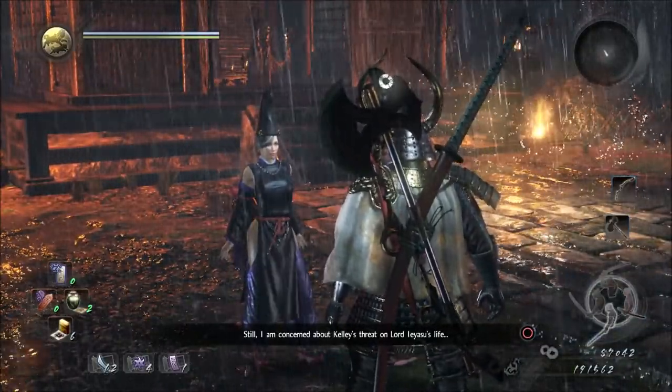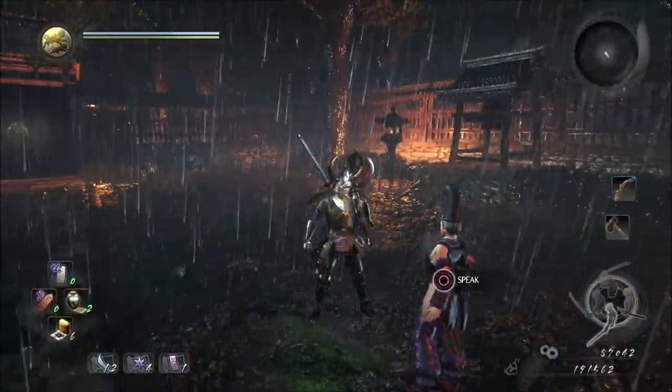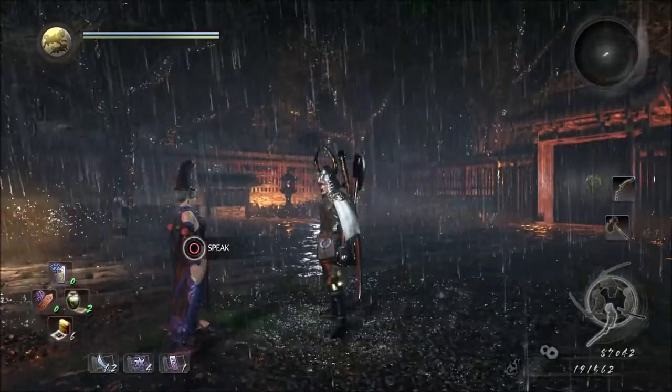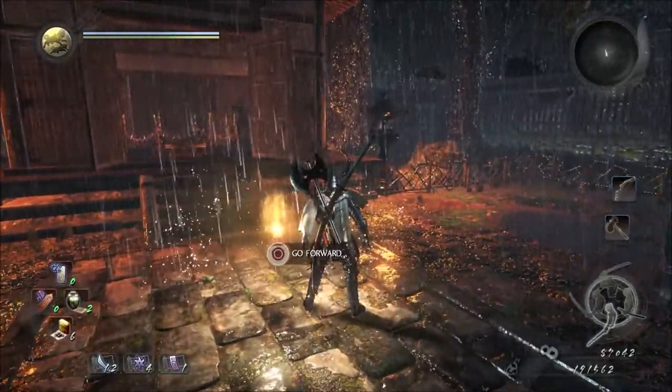Did he say he was going to kill him, or is he just going to, like, corrupt them into a yokai? I suppose it doesn't matter. Either of them are pretty bad. I have nothing to say to you about this or any other matter. For some reason.